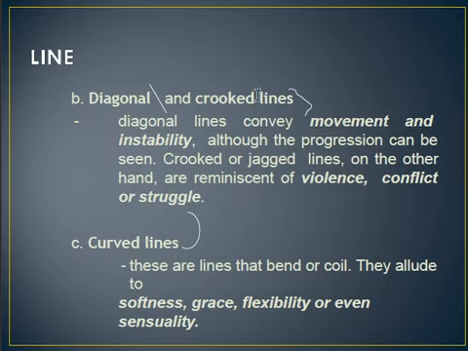Then, we also have diagonal and crooked lines. So, dito naman, ang sinasabi ay it conveys movement and instability. So, maraming iba't ibang definition or maaaring i-associate na meaning dito. Merong, pag mga hindi daw pantay-pantay na line o parang guri-guring lines, it can be violence, conflict, or struggle. Pwede diba sa mga comics, pag medyo magulo-gulo or guri-guri yung lines, pwedeng ang itsura nun struggling or parang angry, ganon. So, yun yung sinasabi sa definition ng line.